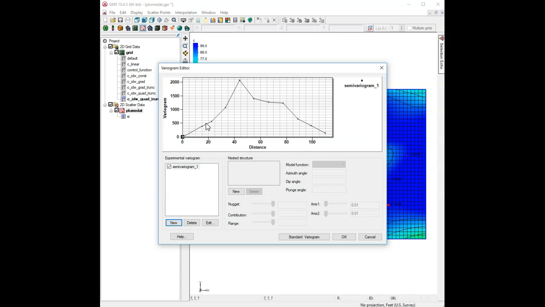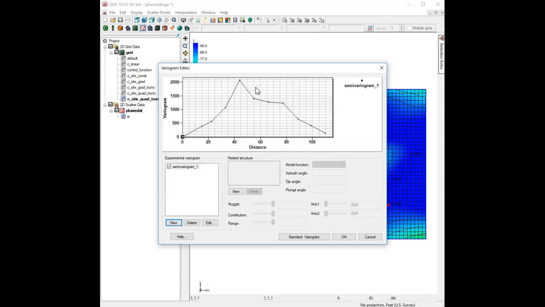As you go farther away, the bigger the average variance between the data values. In a typical variogram, this will increase linearly or spherically, then it gets out to a point and just flattens out.